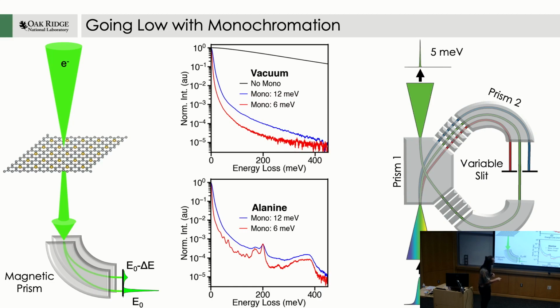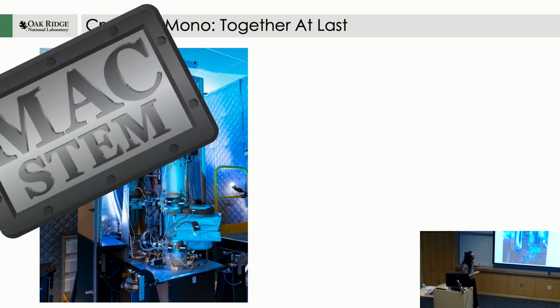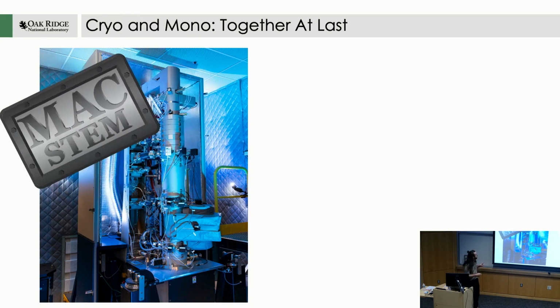Because even at a level of 12 meV, where you can detect these vibrational peaks, there's still this wealth of vibrational information that was always in your sample that you just couldn't detect because you were at 12 meV rather than 6 meV. And so this is really why these instruments have been a tremendous leap forward. And this is a picture of our instrument. This is the electron gun down at the bottom. It is a monochromated and aberration corrected STEM that we call the MAX STEM.